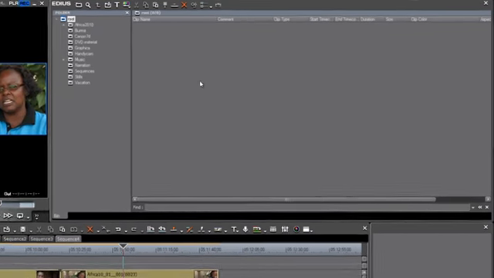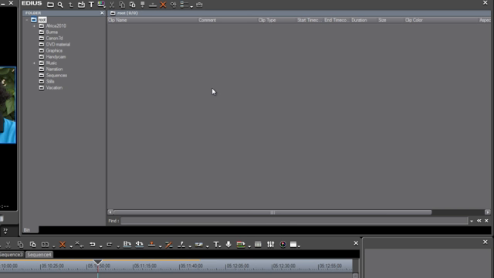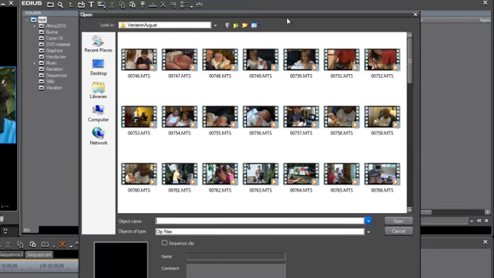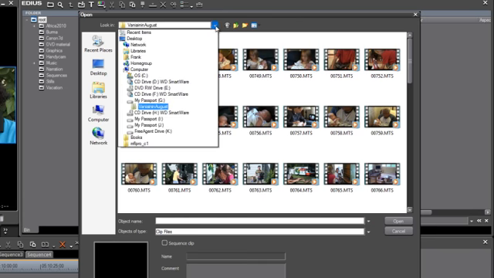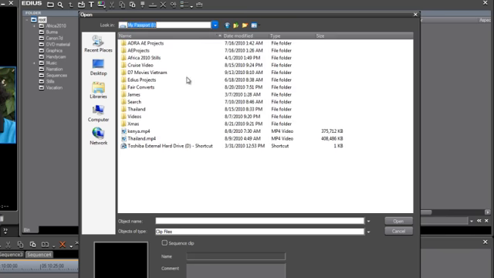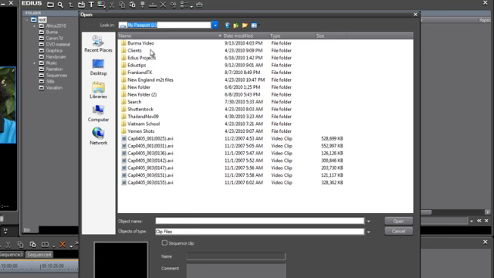And so if you're at a point where you need to work with your bin to organize your media for your edit, you can stretch that bin window right out in order to facilitate that. Now, there are different ways that you can bring media into your bin to work with. One we found out recently is simply double-clicking in the bin window itself to open up a window that actually works a lot like Windows Explorer, which allows you to go through your hard drives that are attached to your system and find media to import into your project.